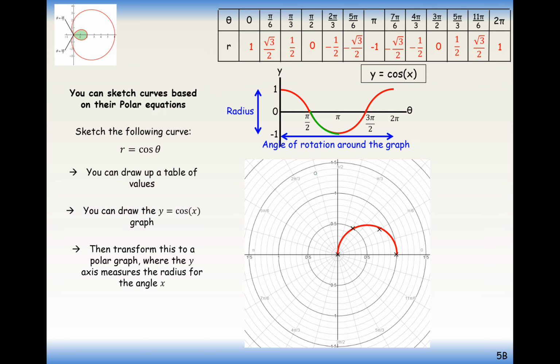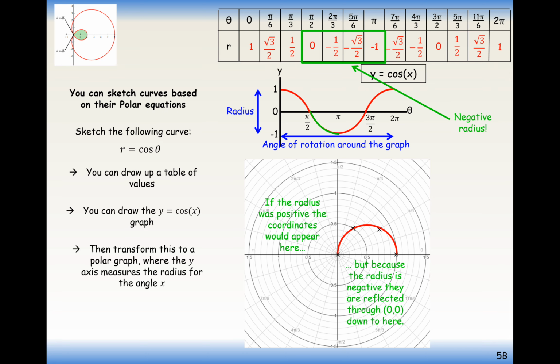So you'd expect the next section of the graph to appear up here, in between 90 degrees to 180 degrees. And the values we're going to use here, they are negative. Now that's going to affect our graph. We're going to have a negative radius here where we'd expect the graph to appear in this section here. We'd expect the graph to appear in this section here because it's in between the angle of pi by 2 and pi. But they're not going to appear in this top left-hand section up here. They're actually going to appear in this bottom right-hand section.